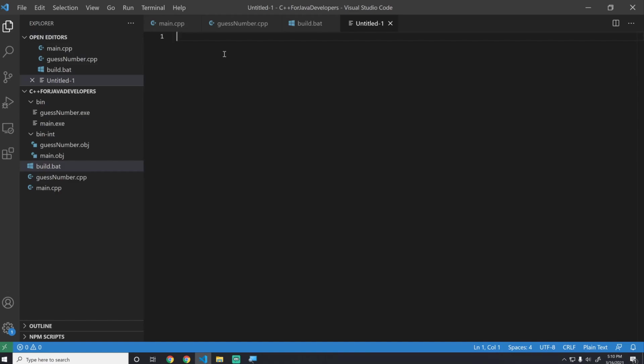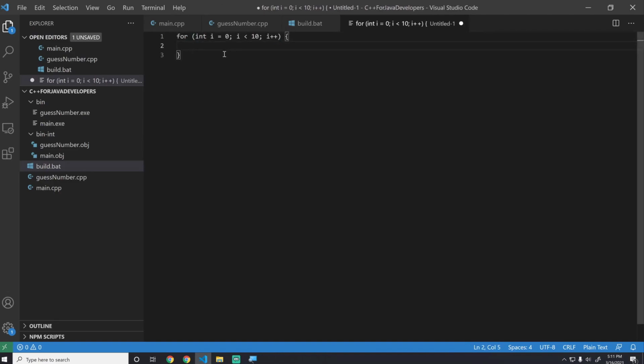Now, before we actually begin learning C++, what am I assuming you already know? I am assuming you know what a for loop is. So if I were to do this, I assume you know how many times this loop would iterate and what it would do. I am also assuming you know what a while loop is. So I'm assuming that you know if I coded something like this, this would never finish.